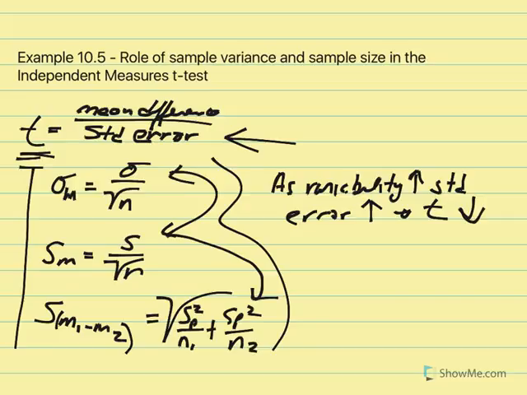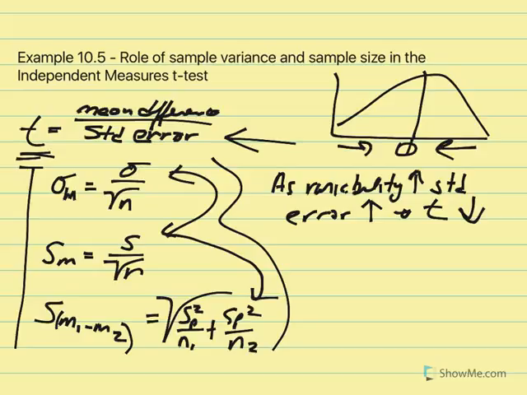So again, as variability increases, standard error also increases. Makes sense because they're both reflective of variation, differences between scores, and our t statistic decreases. If our t value decreases, if we're considering a two-tailed test, that means our t is closer to the center, which is 0. And if our t is closer to 0, the likelihood of rejecting the null hypothesis decreases. We have less ability to reject the null because the t isn't being pushed out into the tails or into the critical region.